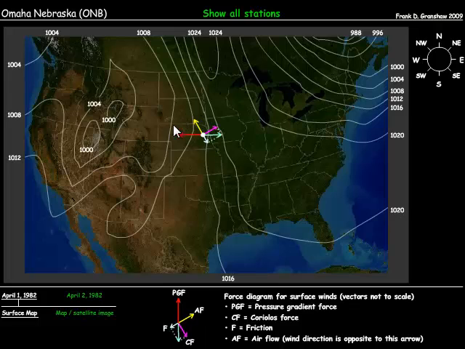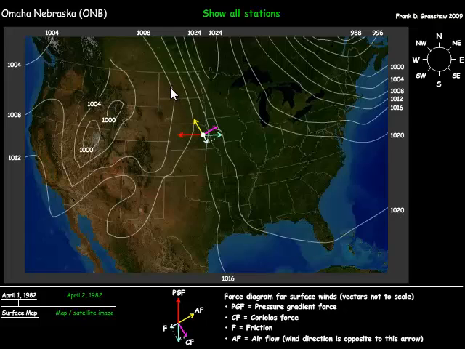Wind direction, you're going to use a little force diagram here. On the key at the bottom, look at all these different things. We have the pressure gradient force, we have the Coriolis force, friction, and then we have airflow. So airflow is AF, which is the yellow arrow on your force diagram here, and that is pointing you in the direction that the wind is blowing. So it's blowing kind of in the northwest direction.